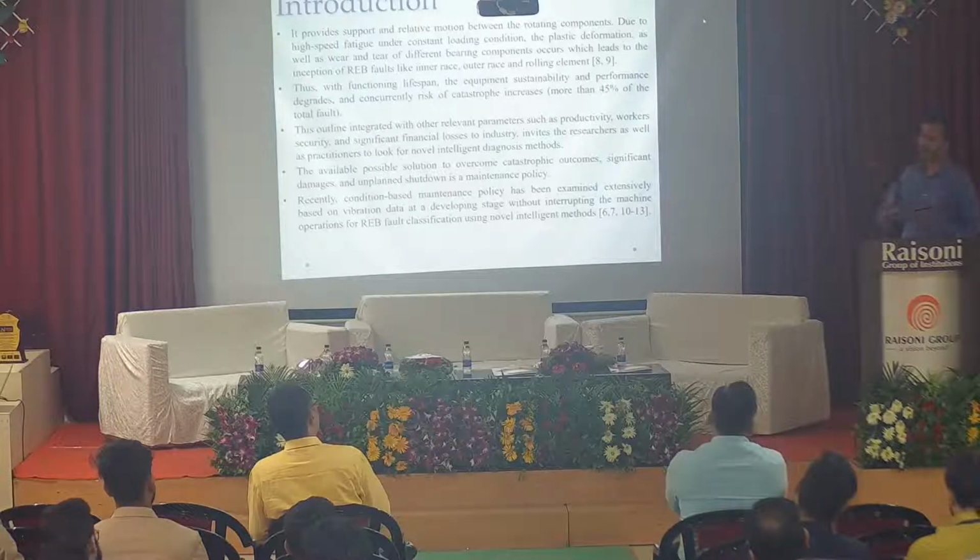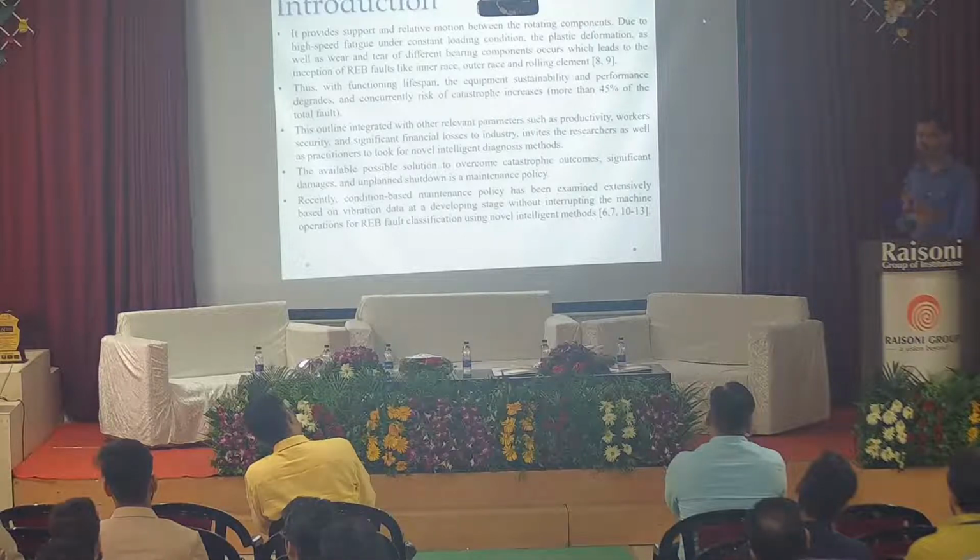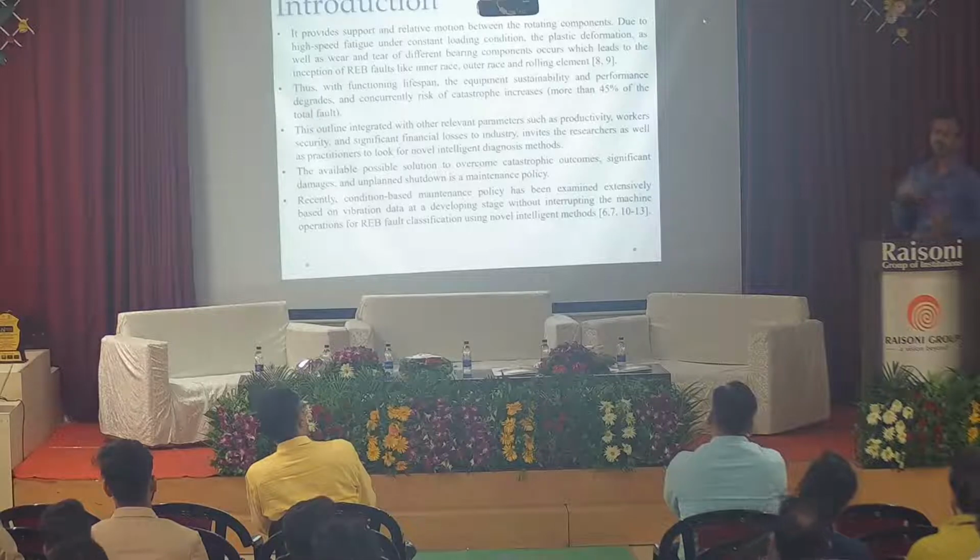But over the lifespan, over a period of time, the degradation starts, because it's mechanical equipment. That degradation is the major cause of damage to the machinery. Then we have to take care of it. So for avoiding financial losses and to save human lives, we need to predict in advance what is going to happen.